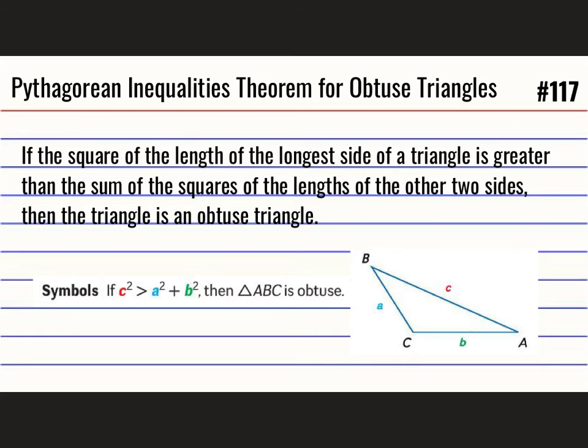You can use that same knowledge to figure out an obtuse triangle. So if a squared plus b squared is less than c squared, then my triangle is going to be obtuse. Again, if a squared plus b squared is less than c squared, then it is obtuse. So let's look at a couple of examples to classify some triangles, and then we will be done.